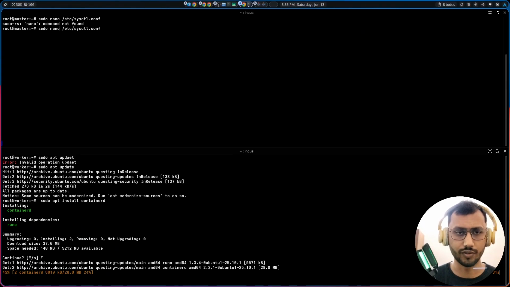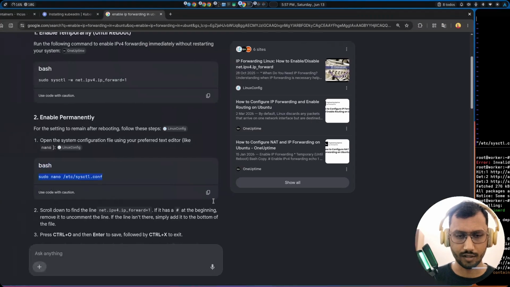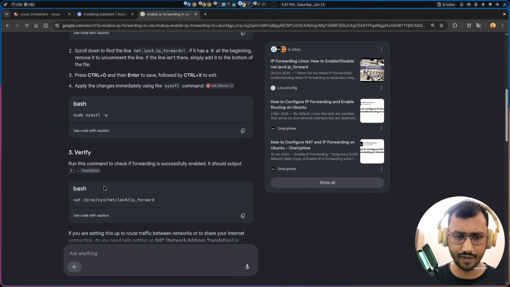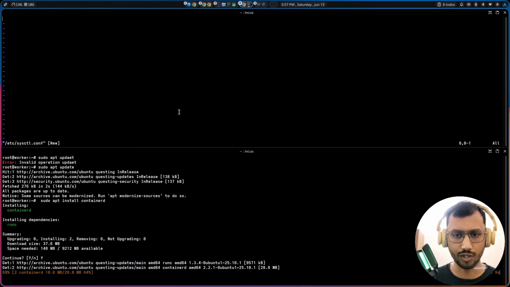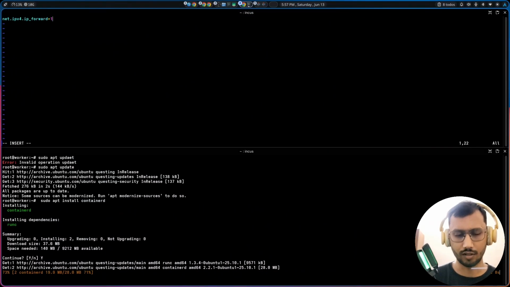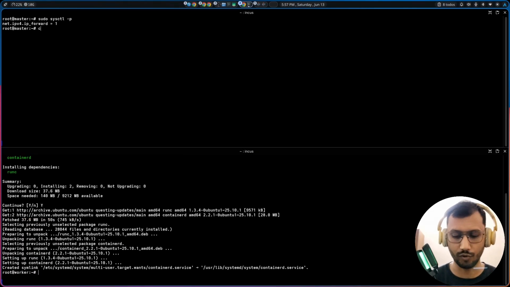Okay, let's use vi, and we need to add this thing: net.ipv4.ip_forward equals 1. Write and quit. Now we need to do sudo sysctl -p, and IP forwarding is enabled.